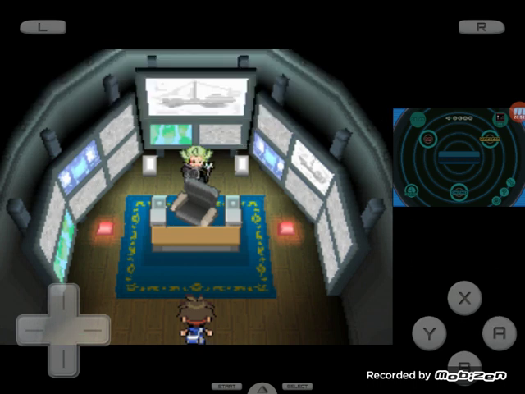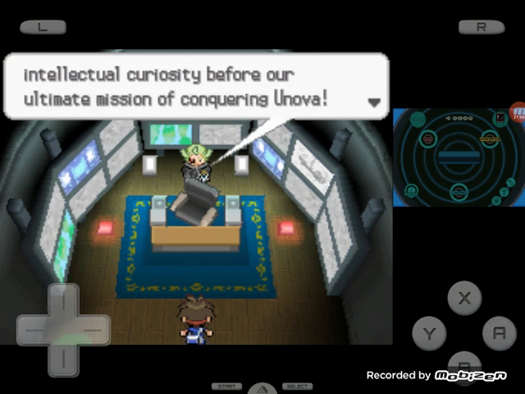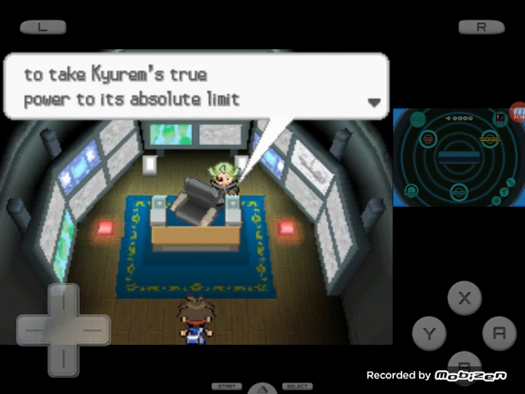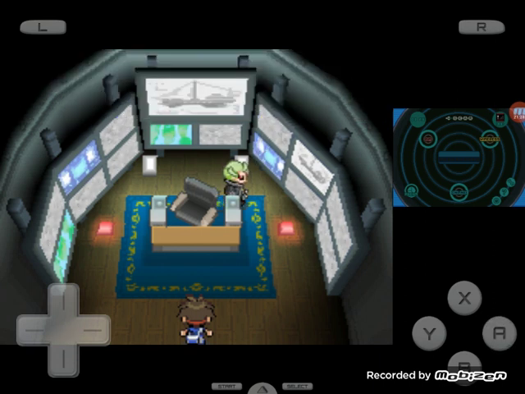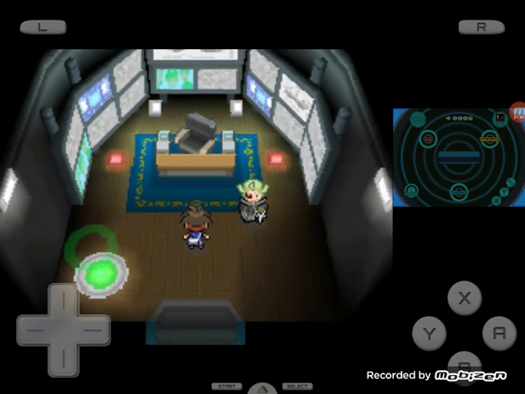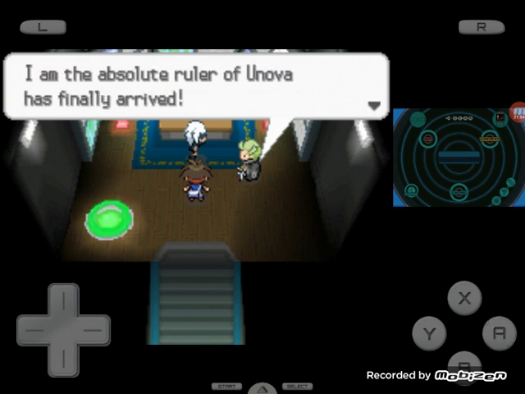That blasted Colress. The fool is far too committed to pure science. This is how he repays me for making him the boss of Team Plasma. How dare he put his personal intellectual curiosity before our ultimate mission of conquering Unova. How fortunate for you. Few get to be the sole audience member for one of my speeches. Team Plasma will use its knowledge and technology to take Kyurem's true power to its absolute limit, and freeze the Unova region. The terrified people and Pokemon will bow at Team Plasma's, no, at my feet. Kyurem is an empty being. The remnants of a certain Pokemon when it split into Reshiram and Zekrom. My desire is absolute rule of Unova. That's right, Kyurem will be the vessel into which my desires will be poured. What? Kyurem has been transferred! It's finally here! The wonderful era of which I am the absolute ruler of Unova has finally arrived!